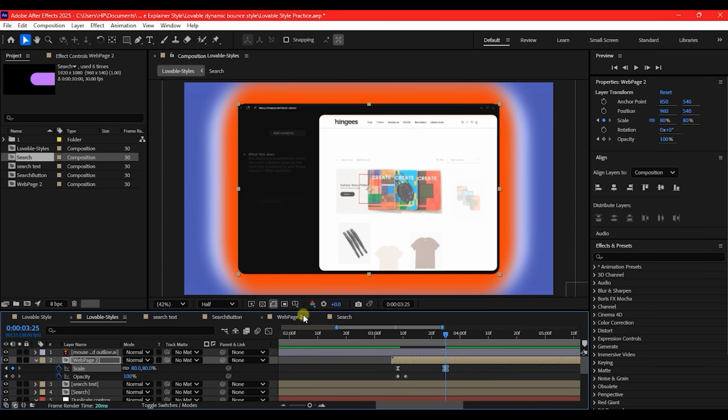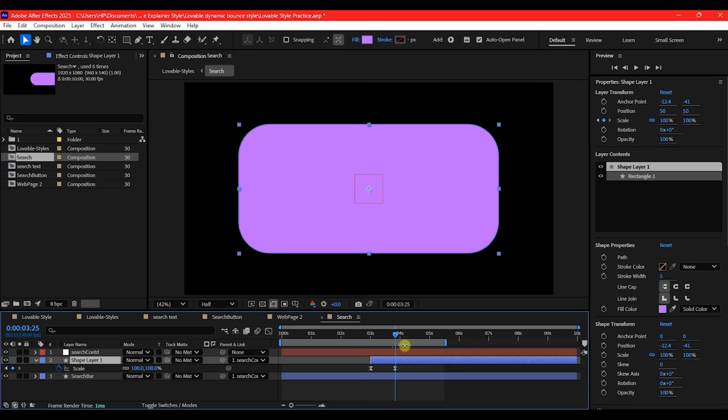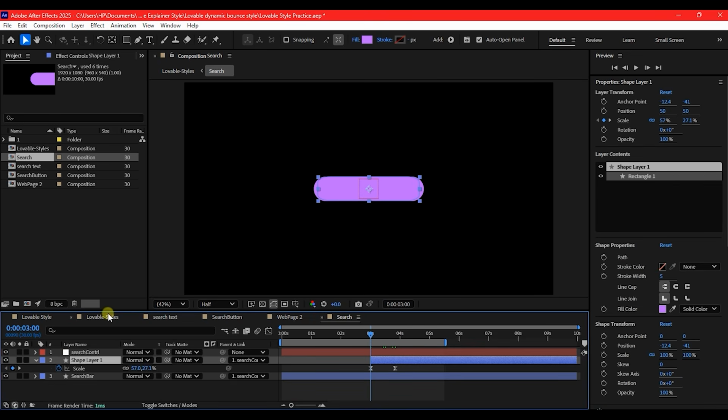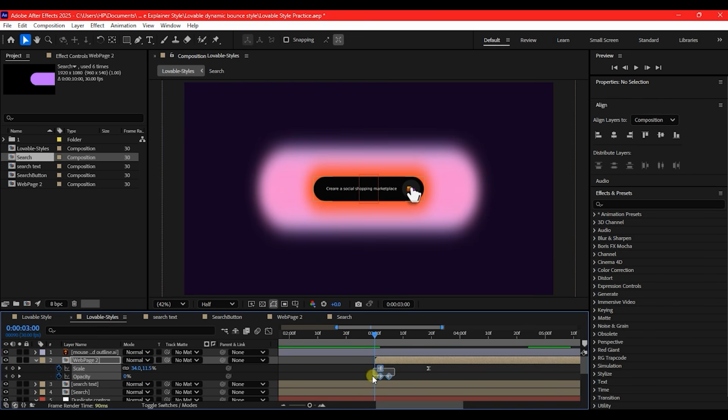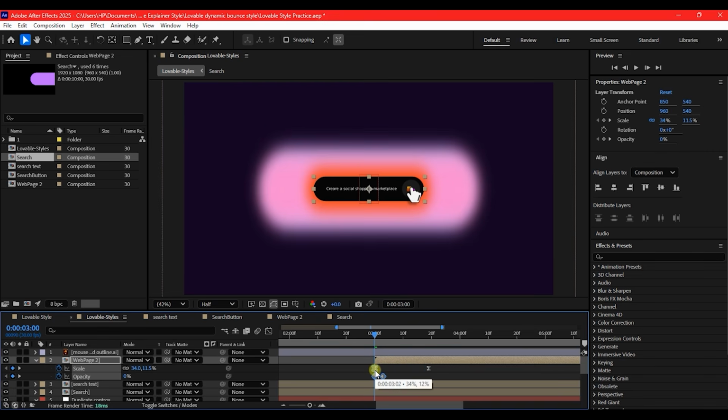So now I'll go back again to the search and come to this first keyframe here. Then I'll go back to the main composition again. You see that? Did you see the difference? So it looks like we have to pull this keyframe to this point. But we have to move the entire layer to this point, then select these keyframes and put it here.